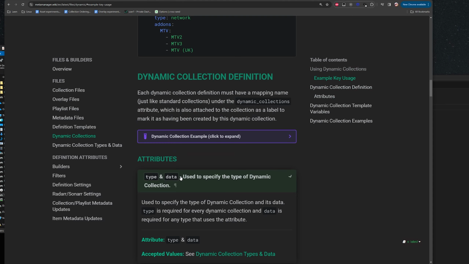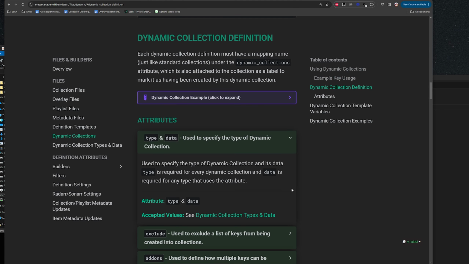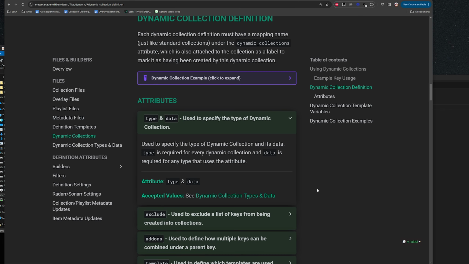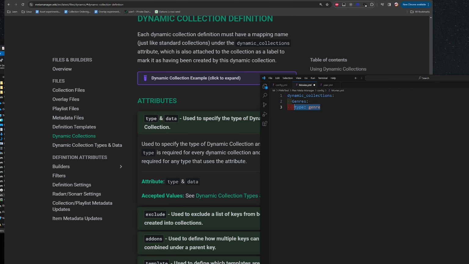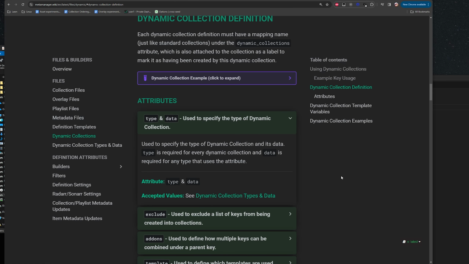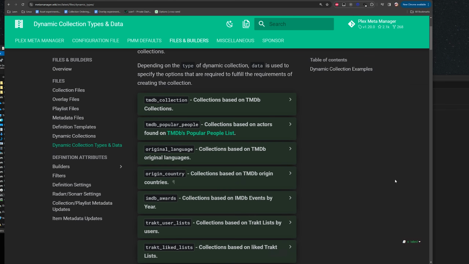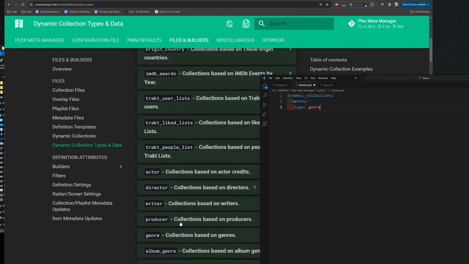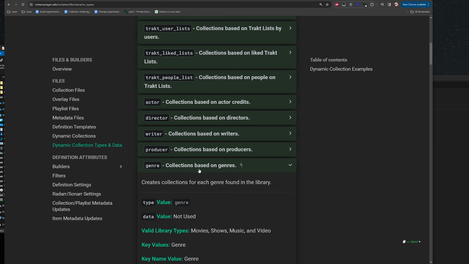Type is used to specify the type of the dynamic collection, and data is required for any type that uses the data attribute. Not all dynamic collections have a need for this. We're going to cover what data is as an exclusive parameter for dynamic collections a little bit later. So we're going to just stick to genre.